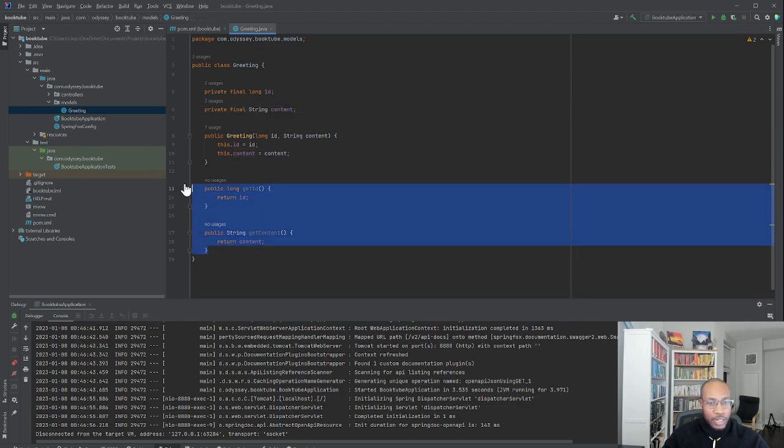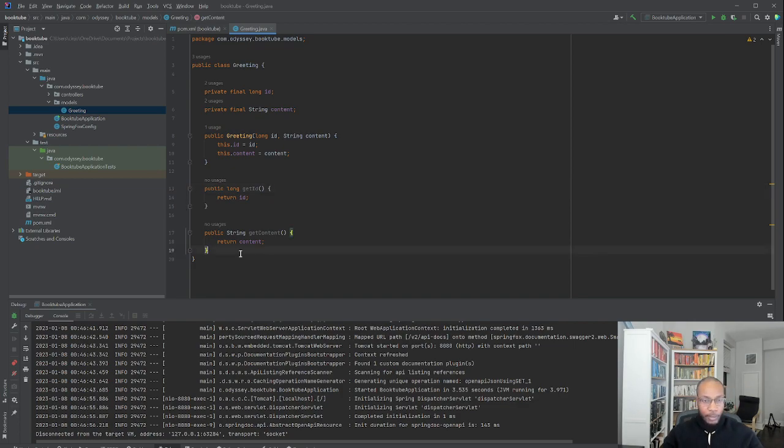Well, we have just getters here. But something really cool with IntelliJ is that you can actually generate code for you. So you can see here the getter, but if we need to generate a setter or anything like that, we can as well. It will even generate our constructor for us. But yeah, you can see that it also highlights brackets for us, which makes it really easy.